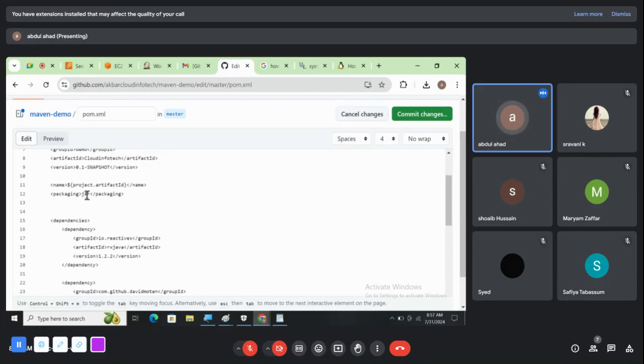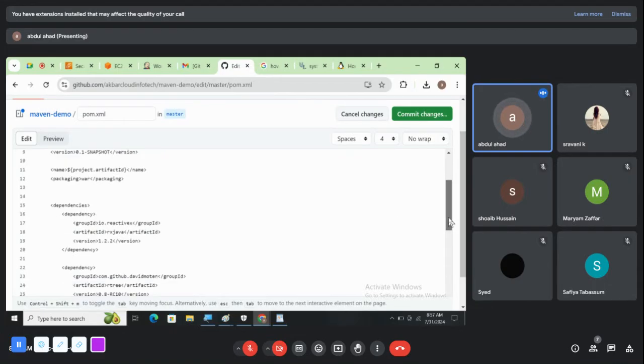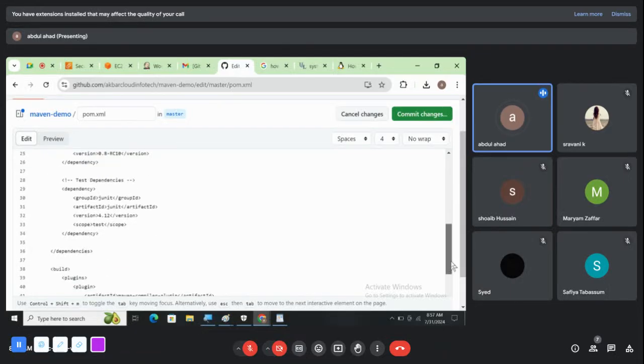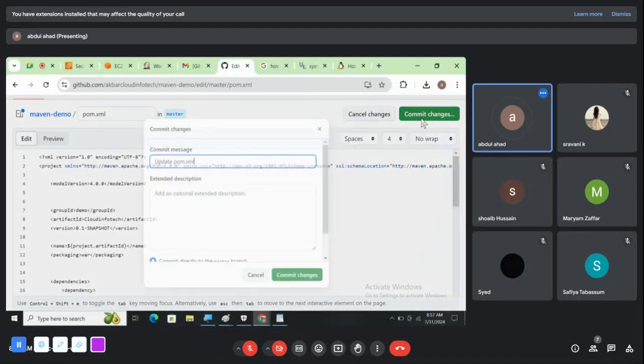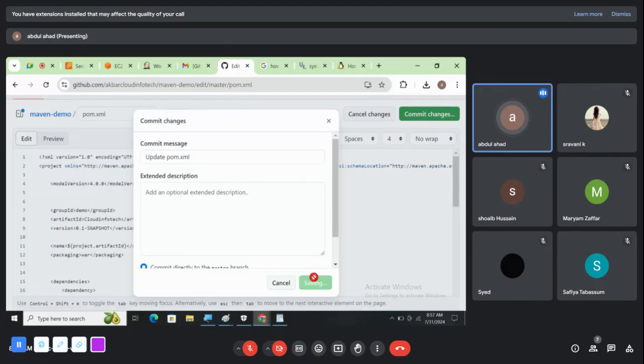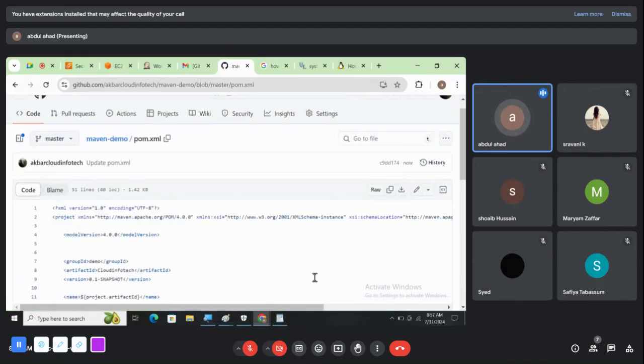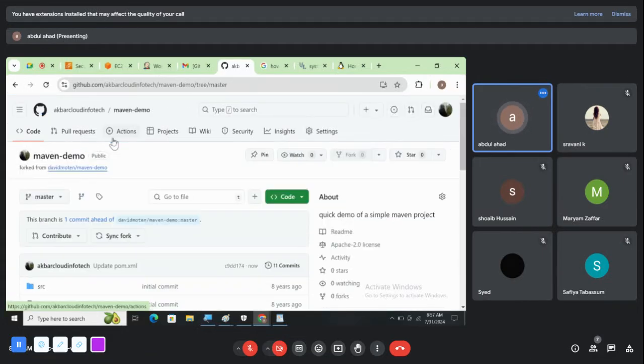The packaging is jar. Basically, it needs to be war. So it is coded on the basis of what the developer needs. I need to have an idea about Java or Python or something to make it. But if you don't have an idea, please forward it to the team and ask for the pom.xml to be corrected.